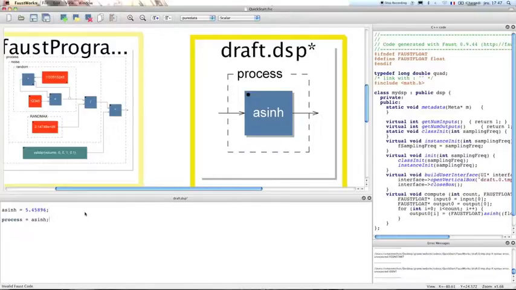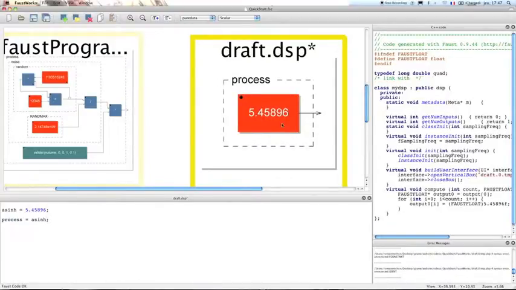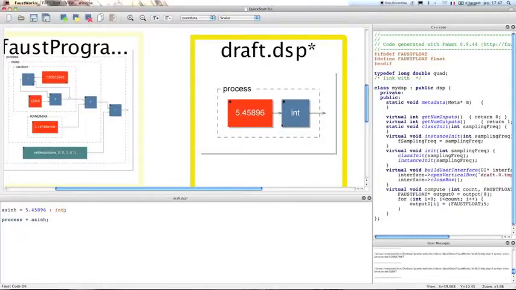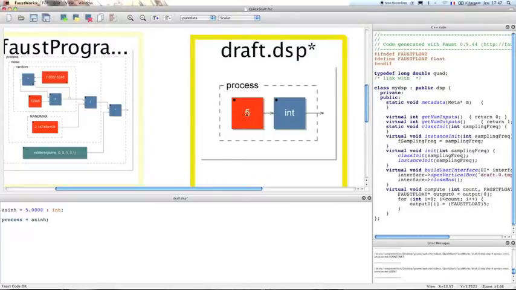Okay. I want to use this number in my process. So if I want to cast this number so it becomes an integer, I will just have to do that. Okay, so as we can see, this number will be converted to an integer. So a more logical thing would be to just write something like that. So here we have a float number, and this float number will be converted to an integer.